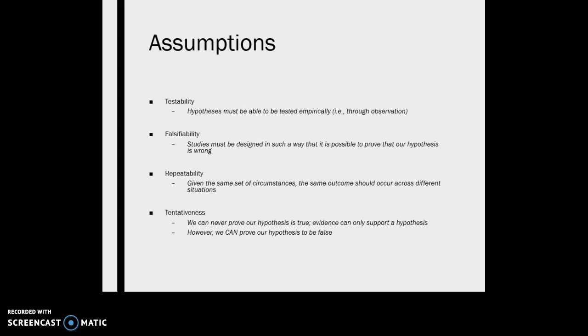We can never prove our hypothesis is true. And we'll talk more about this when we get into hypothesis testing logic later in the semester. The most we can say is that we have evidence to support our hypothesis, but we never say that we have proven it to be true. However, we can in fact prove our hypothesis to be false or to be wrong. And that's because, as I mentioned, if at any point in time we falsify a hypothesis, that suggests that what we found was never truth, that it was always wrong, okay?